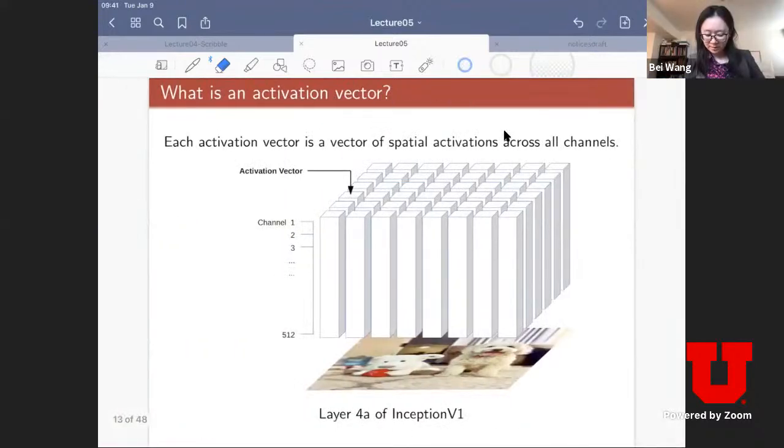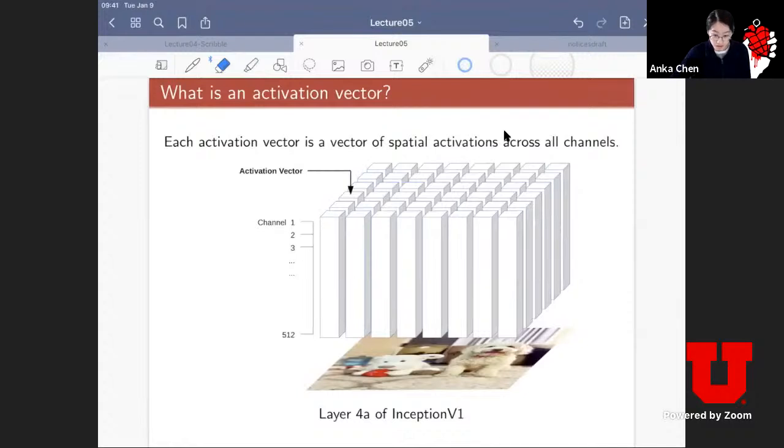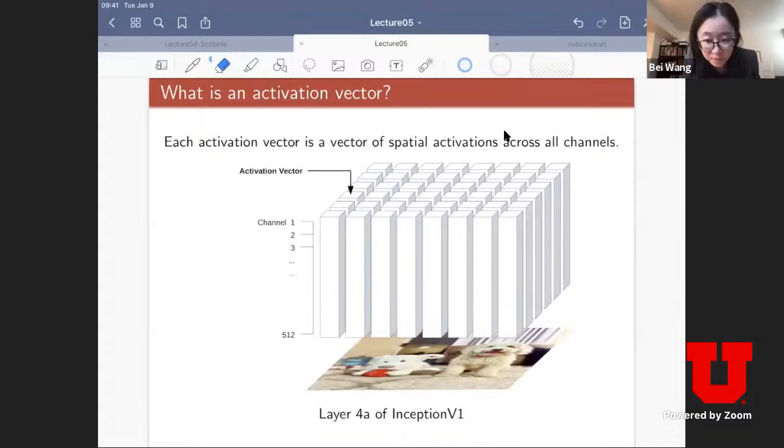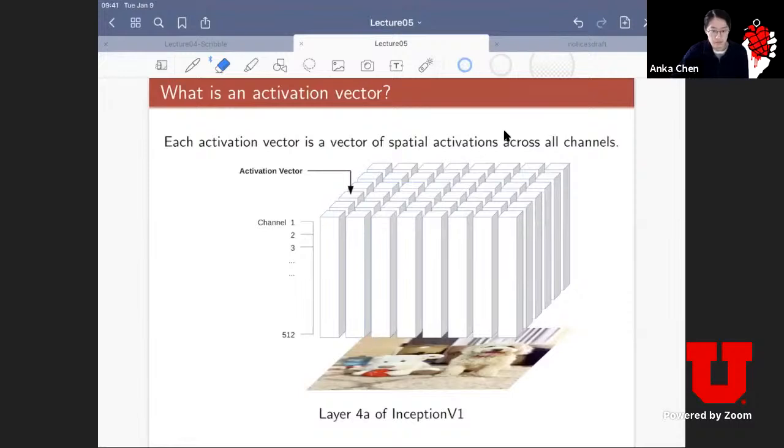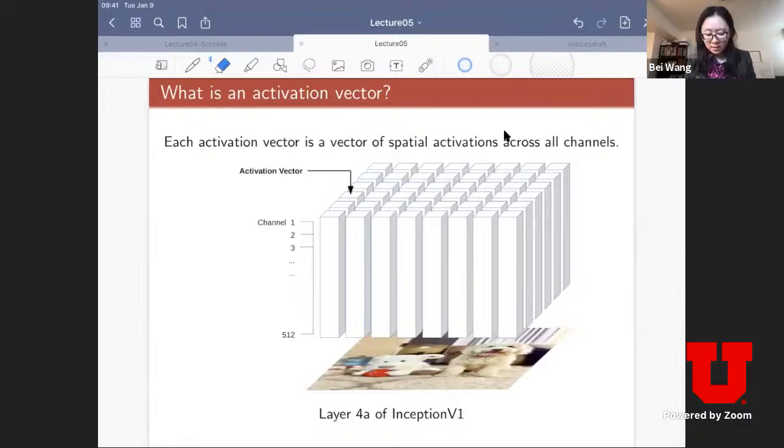Yeah, so here is a picture. If you have an image, this is an image with dogs, I believe, and this is a particular layer that I care about. Whenever you feed an image through a convolutional neural network, it's only patches of the image that go through.